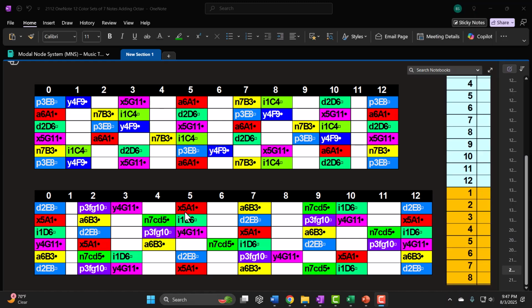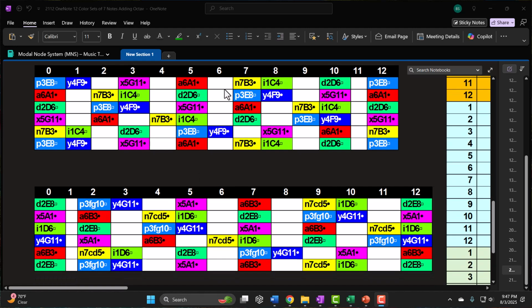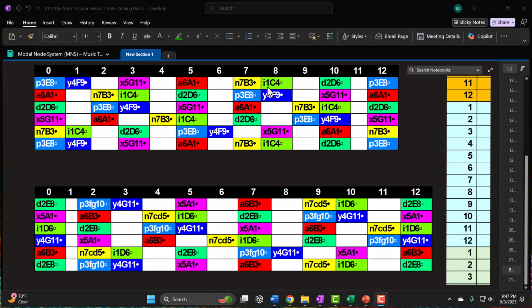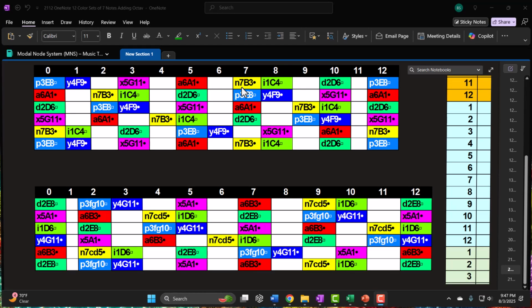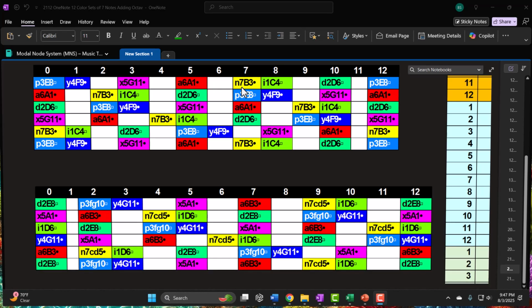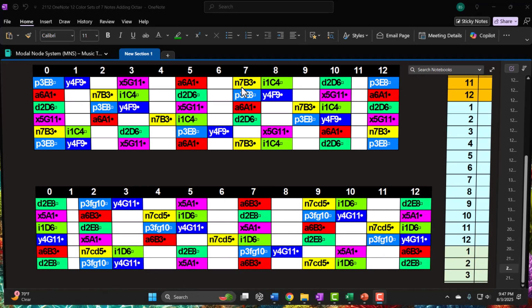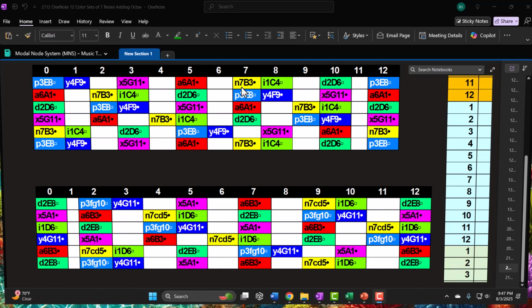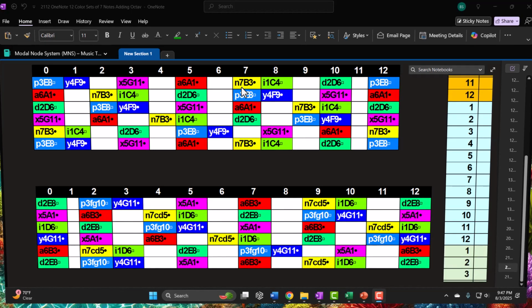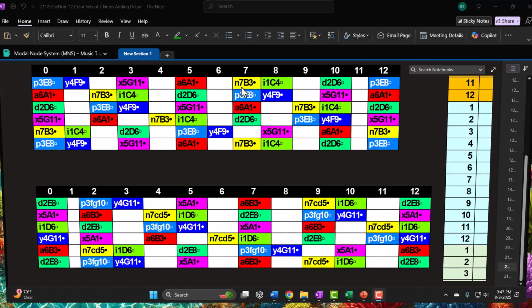However, we might want to start from this point where we have the same color system, but tie it not to the notes, but rather to the nodes, the Ionian, the Locrian. This being similar to a Nashville number system where we don't change the color set as we change the notes, but rather keep the colors tied to the nodes, using the color set in similar fashion to the Nashville number system based on the major scale for us here. So in our case, the C major scale for the colors.